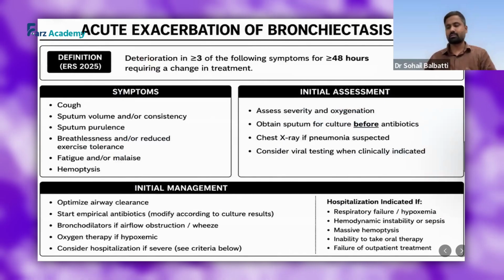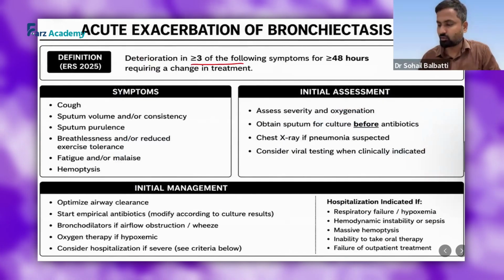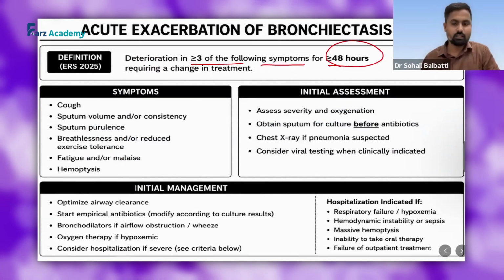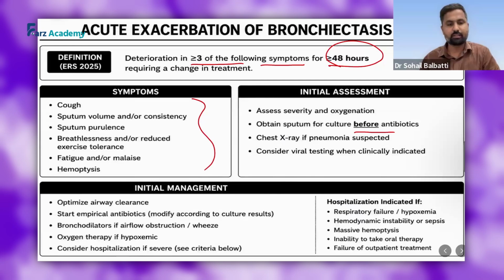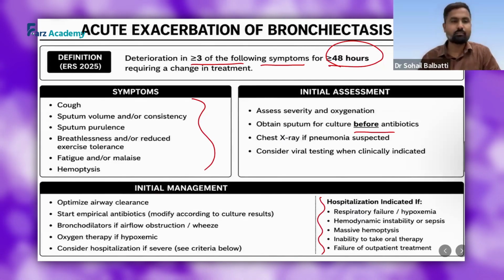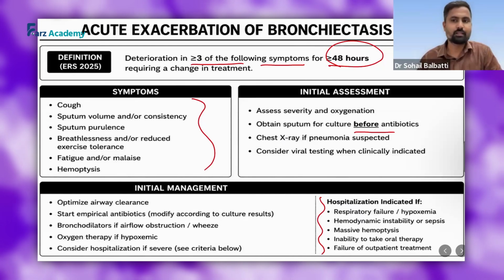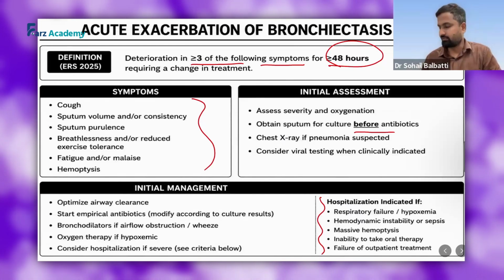So acute exacerbation is defined as worsening of more than 3 symptoms for more than 48 hours. Any of these 3 symptoms has to be there for more than 48 hours, and you have to obtain a sputum culture. The treatment remains the same. Hospitalization is required only when there is massive hemoptysis, hemodynamic instability, or respiratory failure and hypoxia.